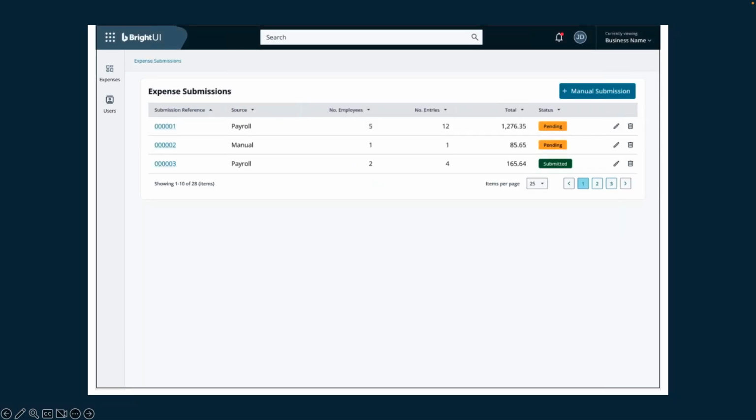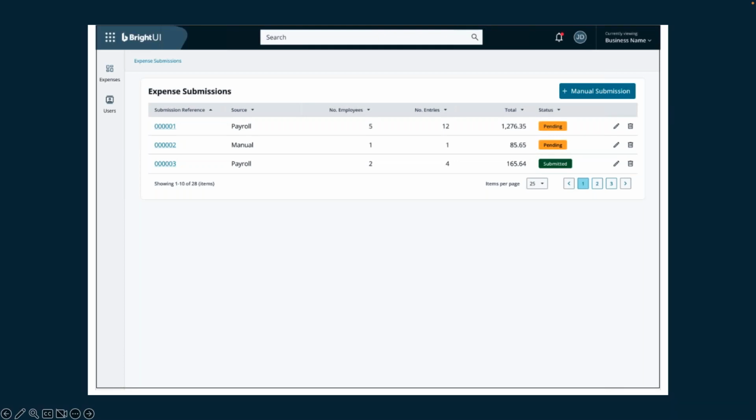Another potential screen from BrightExpenses shows what the status is of the expense submissions, and you can see in that grid there what the source is. Some of it's coming from the payroll, some of it's been entered manually, and some of it's been submitted, you can see in the status, and some of it's still pending.